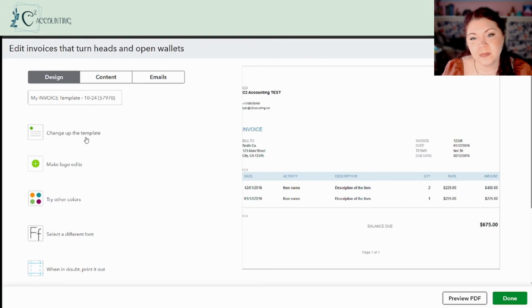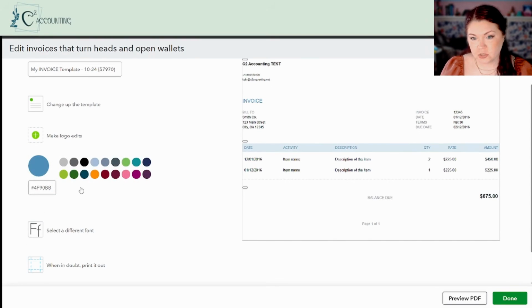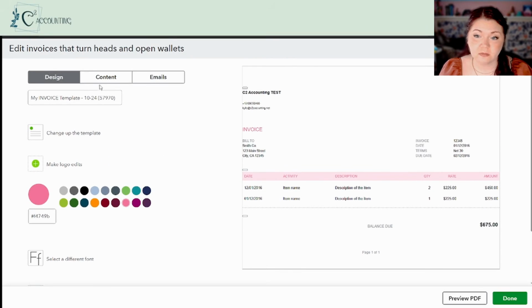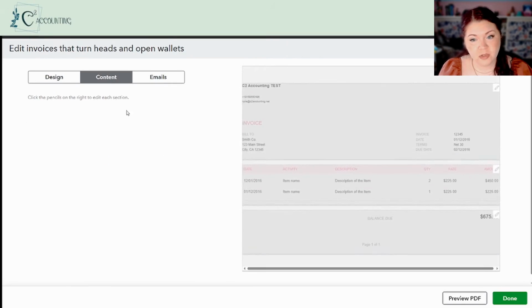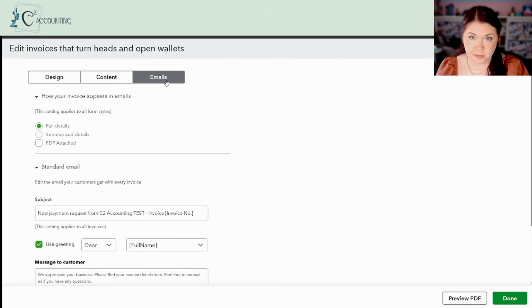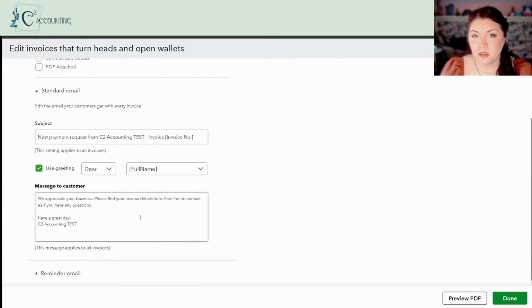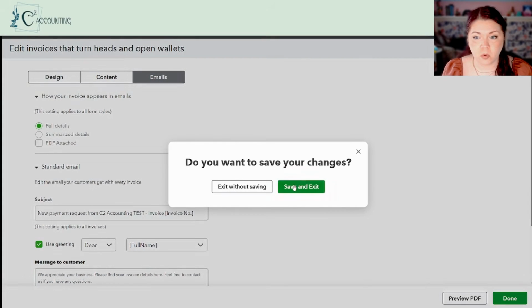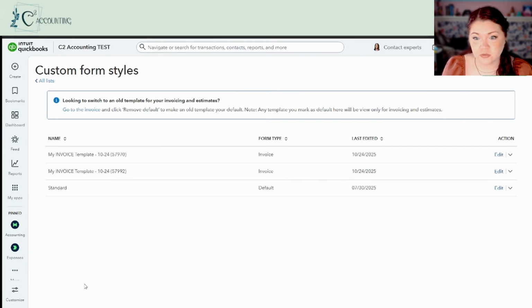You can choose from the layout templates that QuickBooks has available, upload your logo, edit any colors and fonts to match your branding, print a sample to see how customers will view it, adjust what information appears on invoices, edit email notification designs and the verbiage for email notifications. This was just a super brief overview, so let us know if you would like a more in-depth walkthrough on how to use these tools to enhance your invoicing.